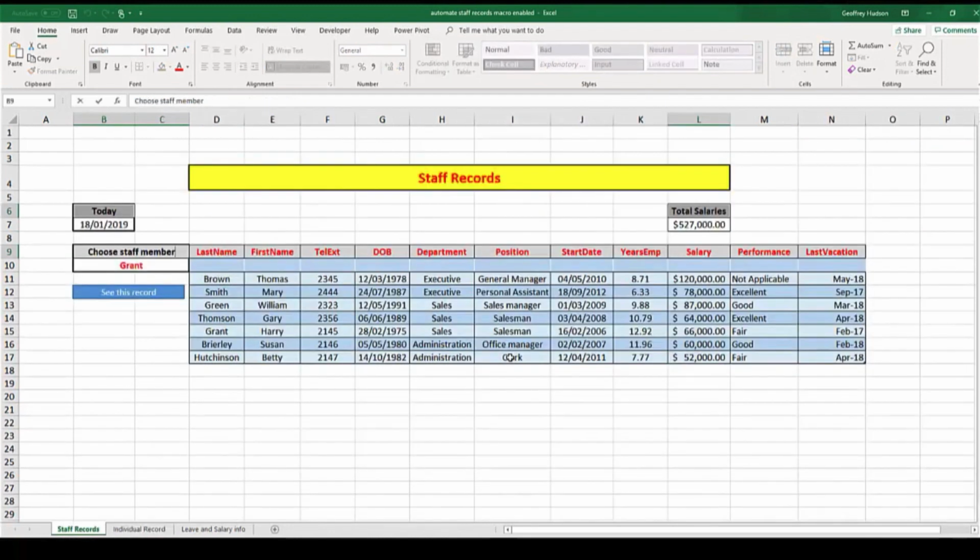Now the next procedure was to create some very simple macros.